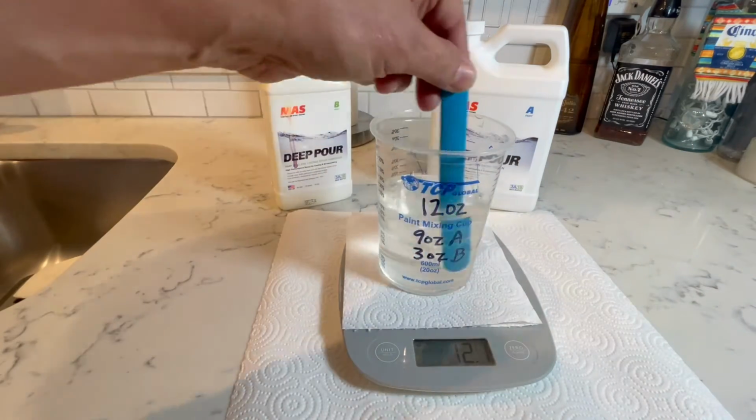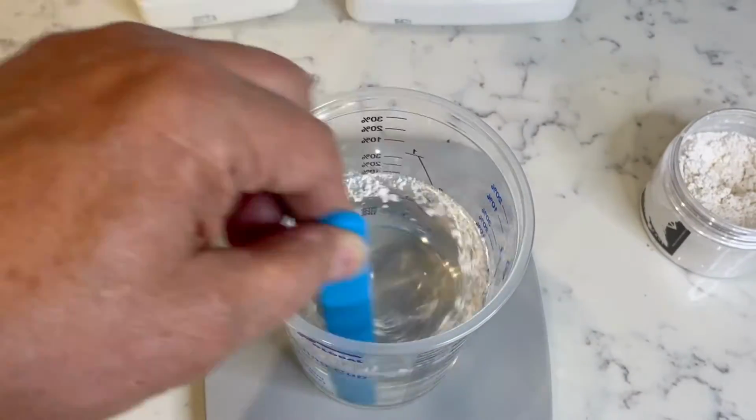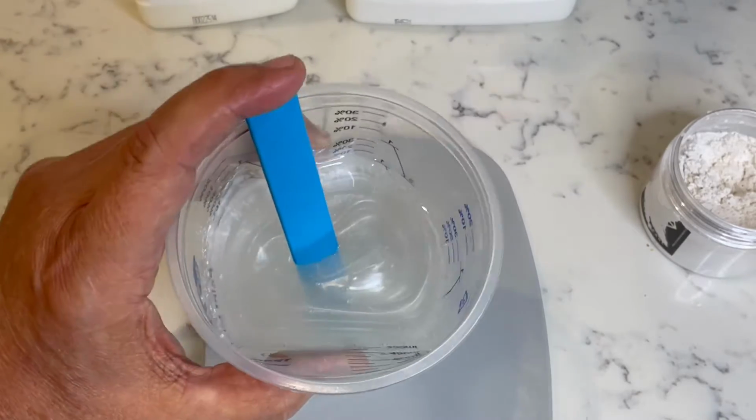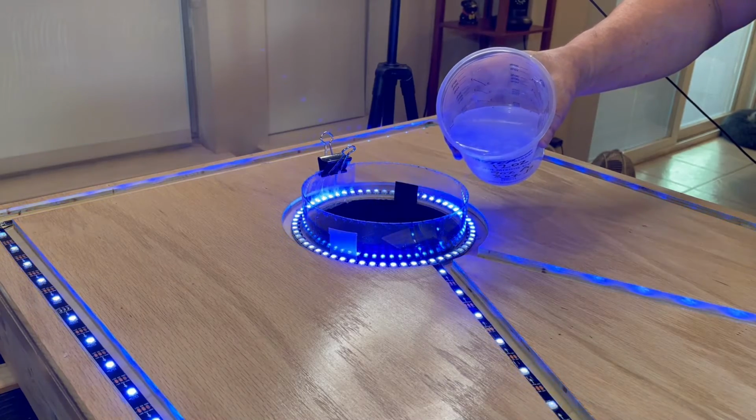After mixing for about 3 minutes, I added a small amount of silver pearl pigment. This will be used so that the resin will have a slight tint, so that I can see the surface of the resin when poured. It's easier to see the surface than if it was clear.